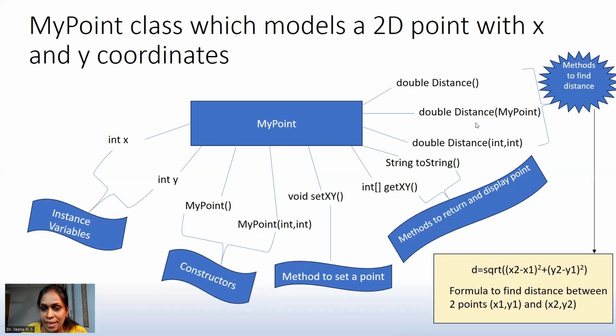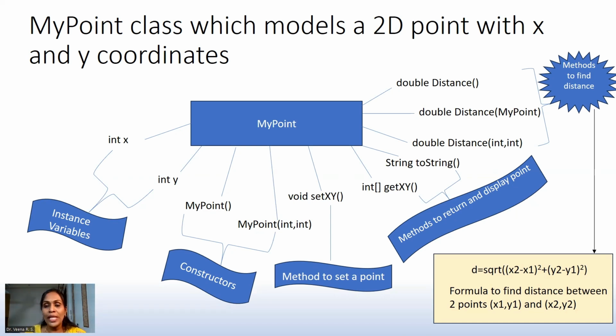One more overloaded distance method is there where you will be passing the entire object itself. And that object itself is of which type? MyPoint. That means again it will have two different coordinates x and y. And one more distance method we have to overload here, not by passing the point, but instead just passing the x and y coordinates. So when we say MyPoint is a class name, that is an object you are passing to this method, that is distance, definitely it should have x and y. That means it should have these two values, x and y, from the distance method, and it should be able to find out the distance for the same.